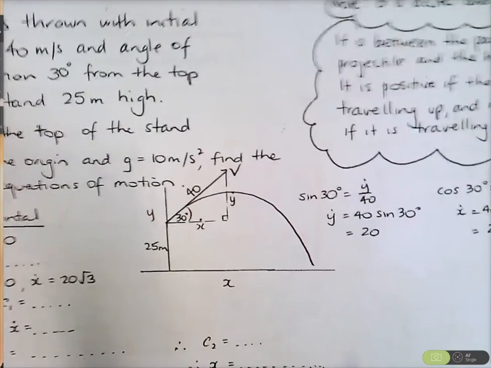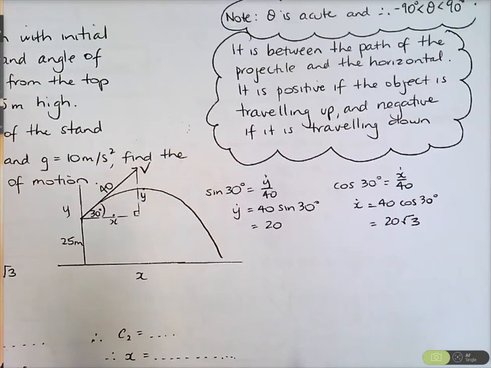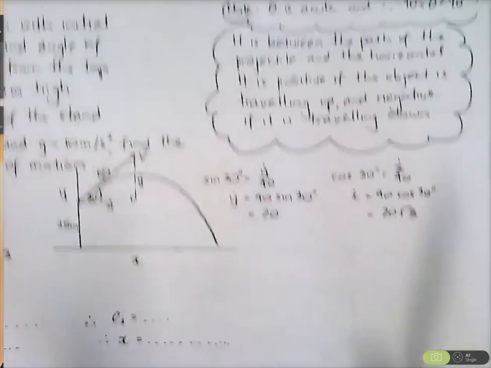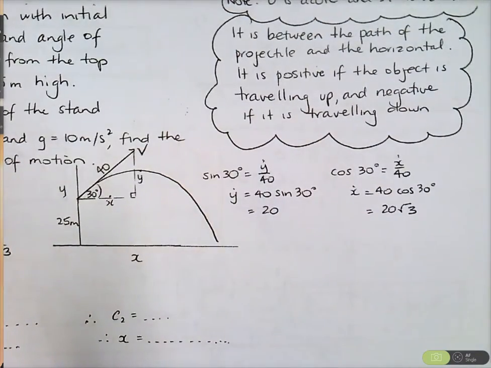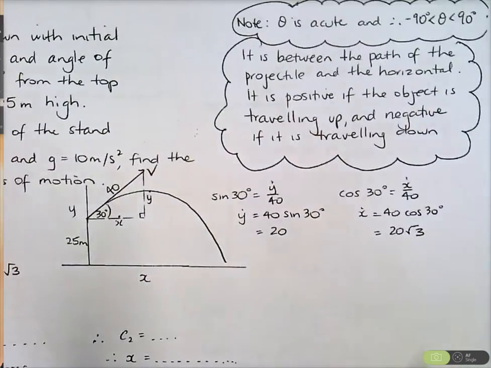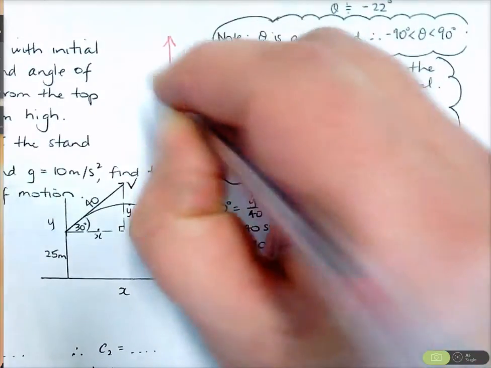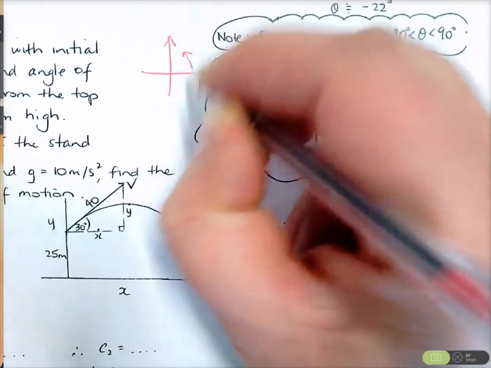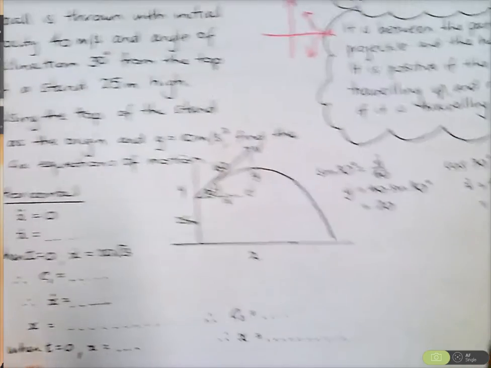All right, now let's look at some of these. Let's hope these are a bit more normal. And it just says here, if theta is positive, it's travelling upwards. If theta is negative, the ball's travelling downwards, or the particle's travelling downwards. Okay? Because the angle is always measured from the horizontal. Just like in trig, when we measure angles, it's always from the positive x-axis. You know, positive angle, negative angle. Remember that? All right, let's look at question 3.